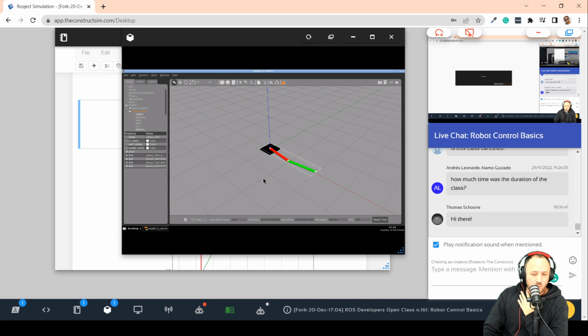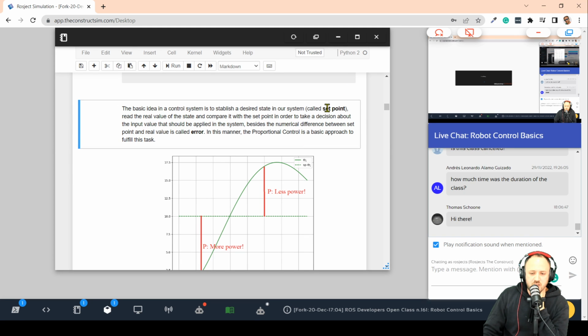We want a desired angle for joint 1, the red one, and another desired angle for joint 2, the green one. Then our control system should try to make the arm achieve these desired positions. In a control system, this desired position is known as the set point.